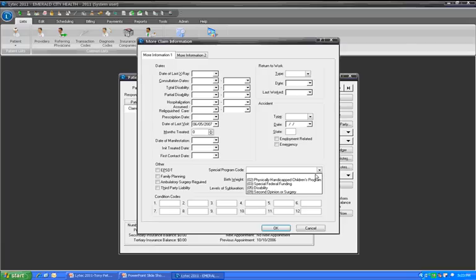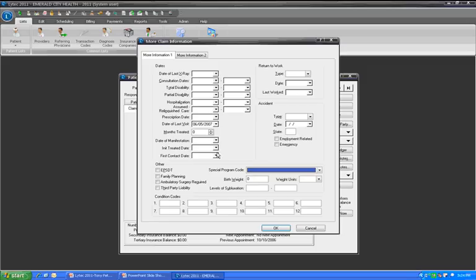Another field that has been added that is part of the 5010 transition is the initial treatment date right here. There are certain circumstances where a carrier may require you to list the first date that the patient was treated for the condition that they're being treated for, and then right underneath that they're also asking for a first contact date. So the 5010 has allowed you to specify the first date the patient contacted you regarding the condition. Because those fields were added in 5010, we needed to make sure that Lytec had the ability to capture that information as well.